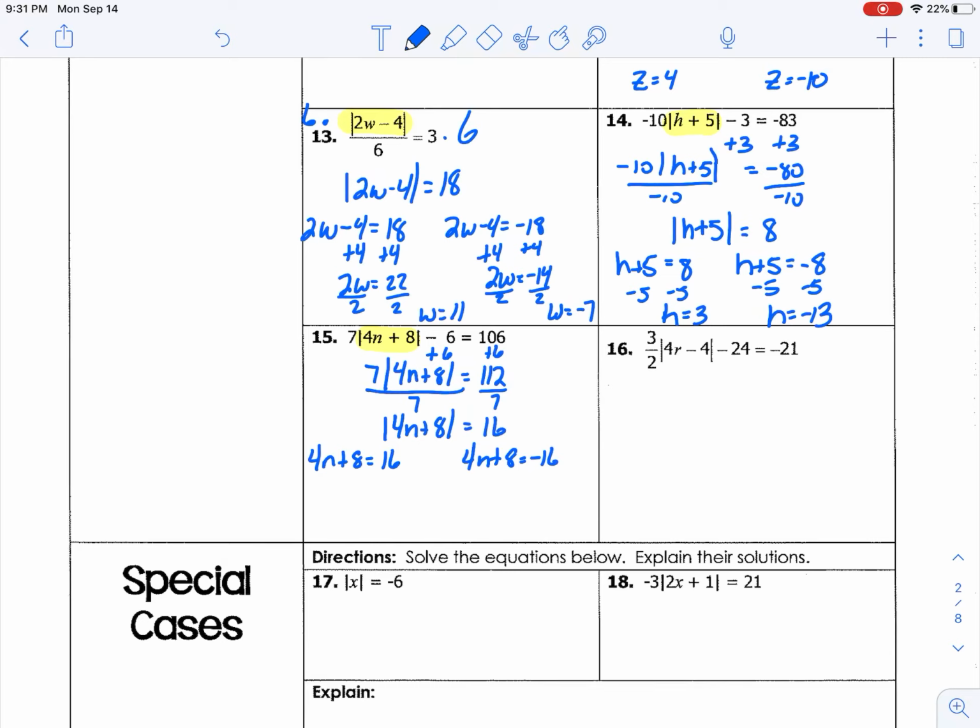And now, again, that process worked the same way. We just take whatever's in the absolute value. We could be 16 units to the right. We could be 16 units to the left. Okay? Anyway, we're going to subtract the 8. Find out that 4n is equal to 24. We're going to divide that 4 out of there and find out that n is equal to 6.